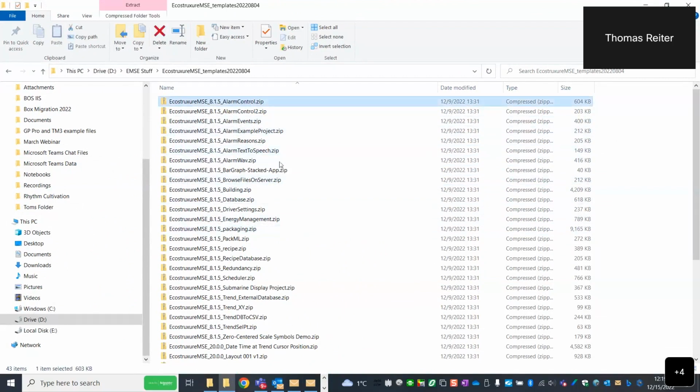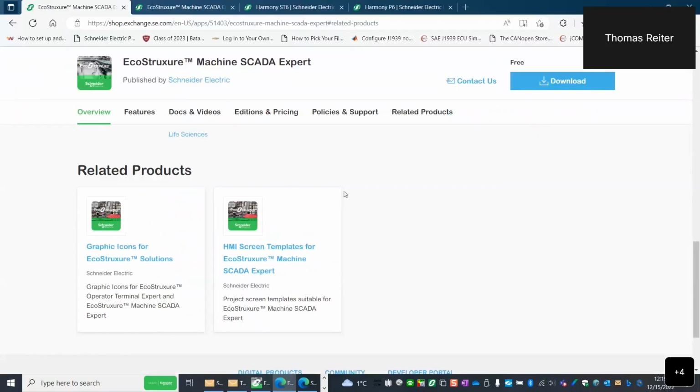You can see everything from alarm control to recipes with databases, redundancy, schedulers, etc. I just wanted to make everybody aware that this stuff exists on Exchange. If anybody is interested, there's some good stuff there.